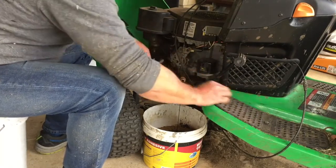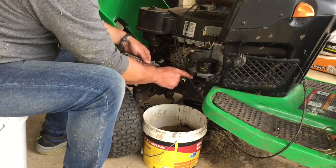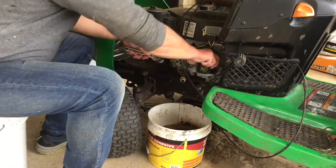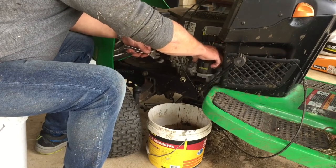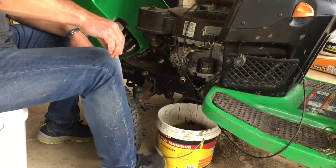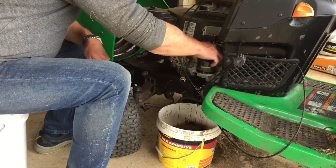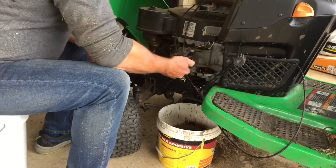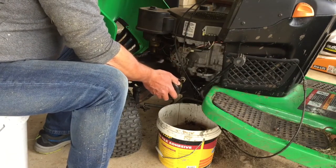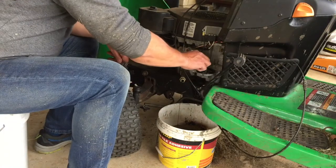That's not the best plan of an oil plug. Comes onto the chassis, but it does drip into the bucket eventually, so that'll do. The other way. Further under with the bucket, just gonna run that way. Right. It's been a while between oil changes. I do them infrequently, but I don't know how many hours this has got on it, but I do remember doing this a few times over the years.